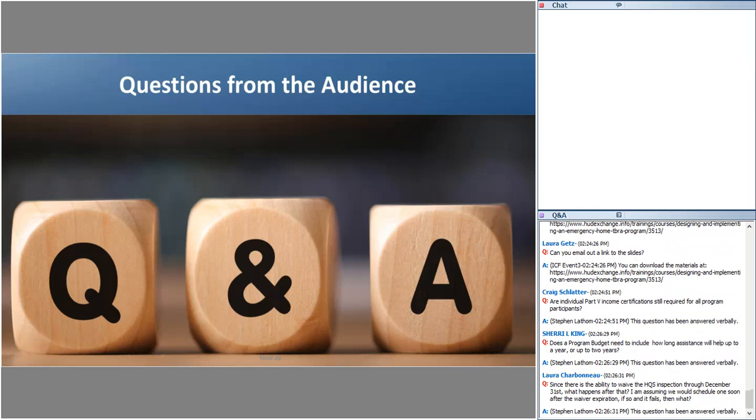So a couple of other questions have come in around this issue of selecting a subrecipient and whether or not you have to do an RFP. This is a really common question, and a lot of times when we say a subrecipient doesn't have to be procured, people often say, well, that's not my understanding. Where does it say that? And the reg doesn't explicitly say a subrecipient doesn't have to be procured. What it says is a contractor does have to be procured.